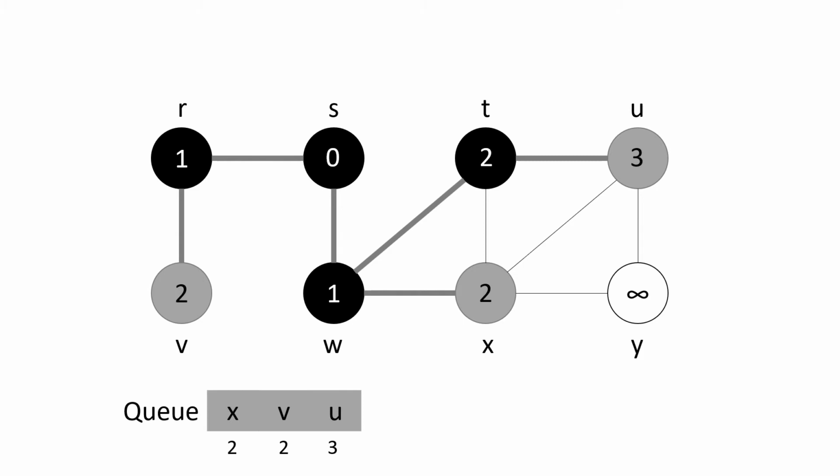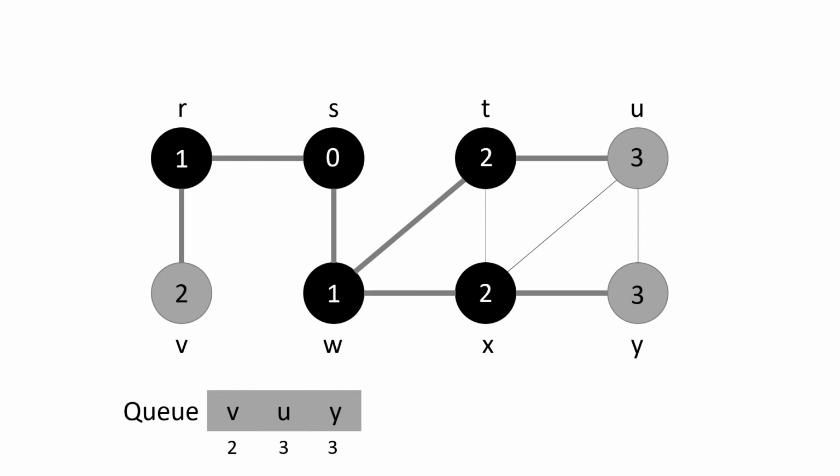Right now, the first node in the queue is the node X. It has 4 nodes adjacent to it, and they are the node W, T, U, and Y. We're only interested in the white nodes that are in the adjacency list of the node X. And in this case, it's only the node Y. So we'll go ahead and update the color of the node Y to gray, and we'll add it to the queue. We'll then remove the node X from the queue and update its color to black.